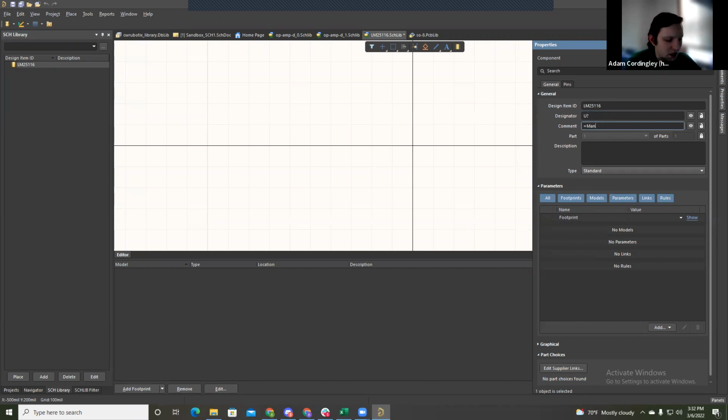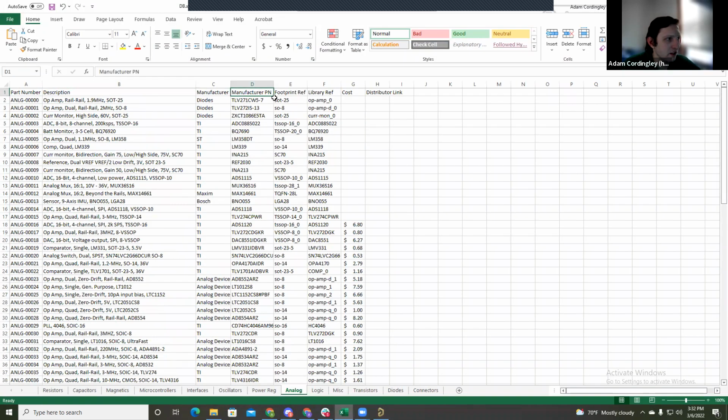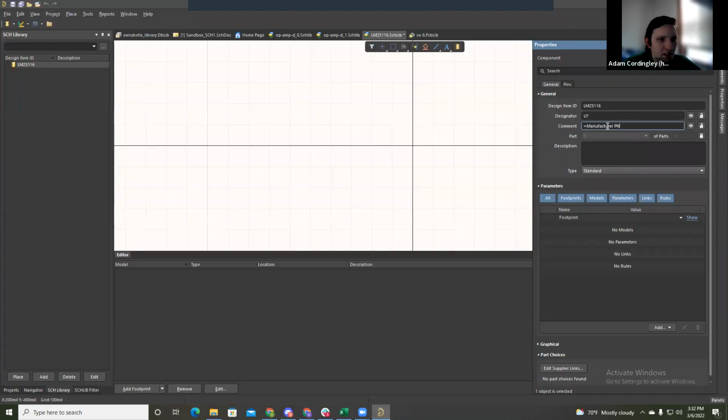I usually like to make the comment be the manufacturer part number. So when you want a field, like in your spreadsheet, if you have a field called manufacturer part number, you can place an equal sign and then that.